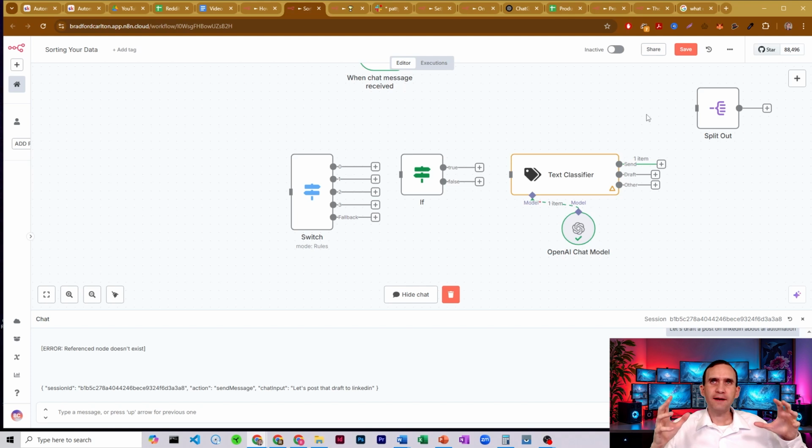When you're doing that, you can take that array and use a split out node in order to break all of the other smaller buckets that are inside of the array into their individual pieces, so that it's not one item coming through, which is the array. It would be each of the objects inside of it, or arrays inside of it, however you have the data set up, that can then be classified as an item. So one item would be coming in, and then we might get 10, 20, 100 coming out of those buckets.